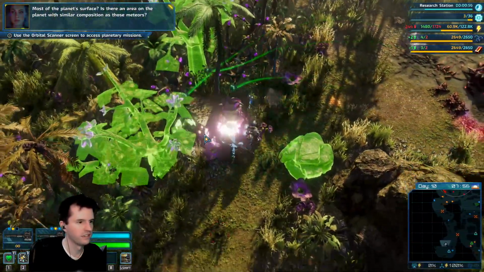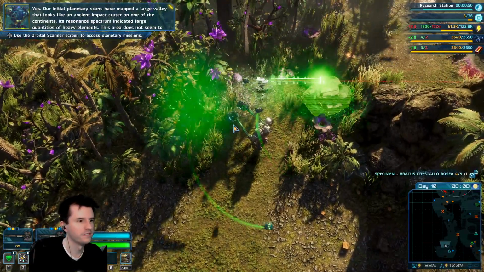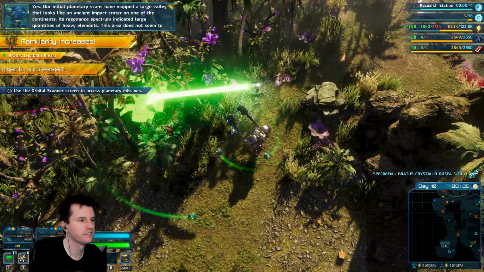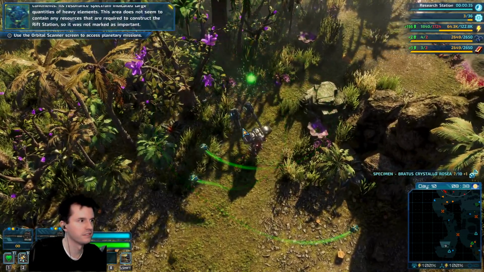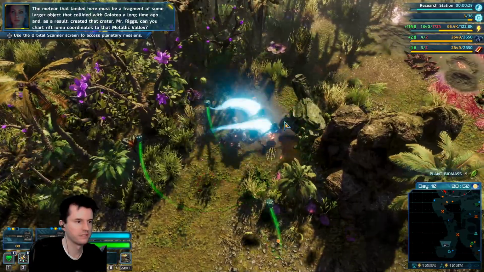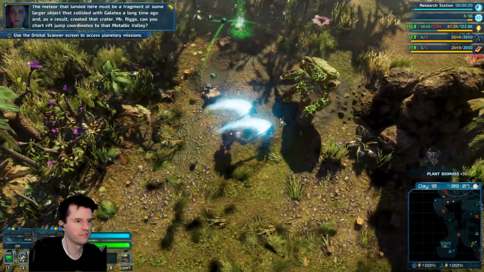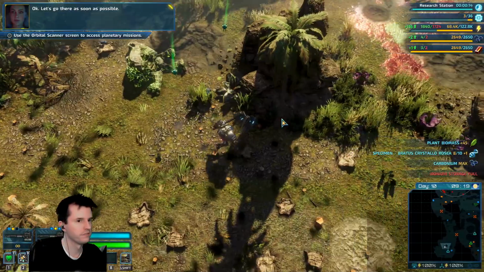Is there an area on the planet with similar composition as those meteors? Yes. Our initial planetary scans have mapped a large valley that looks like an ancient impact crater on one of the continents. Its resonance spectrum indicated large quantities of heavy metals. This area does not seem to contain any resources that are required to construct the rift station, so it was not marked as important. The meteor that landed here must be a fragment of some larger object that collided with Galatea a long time ago, and as a result, created that crater. Mr. Riggs, can you chart rift jump coordinates to that metallic valley? Affirmative, Ashley. Okay, let's go there as soon as possible.